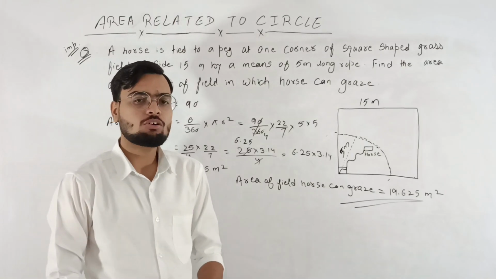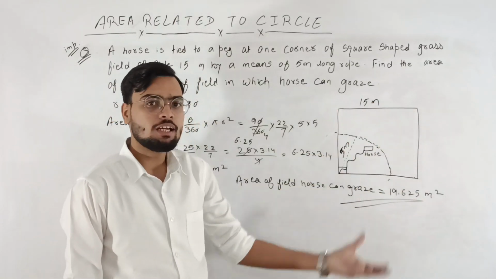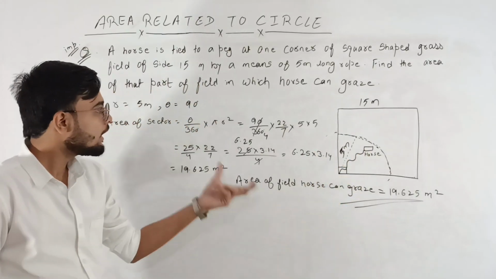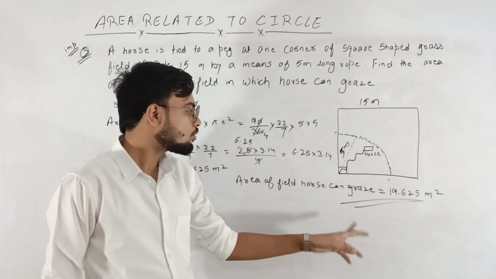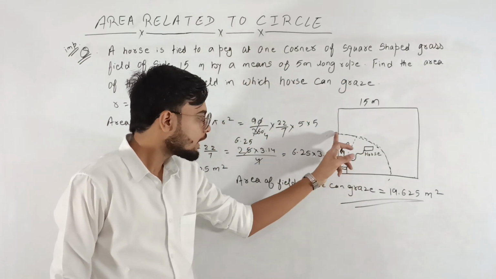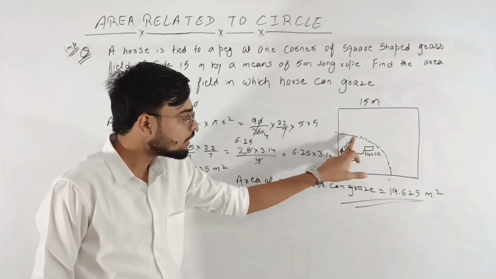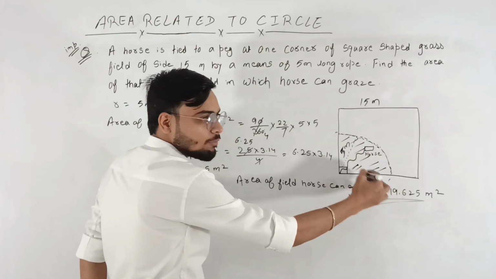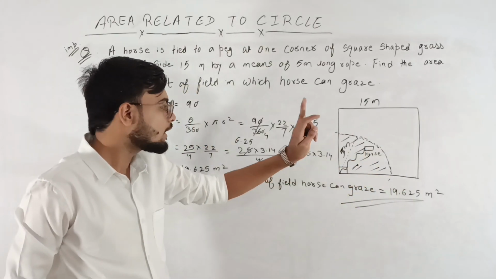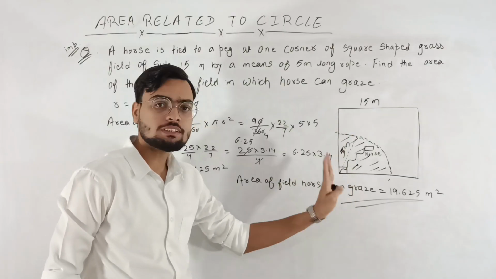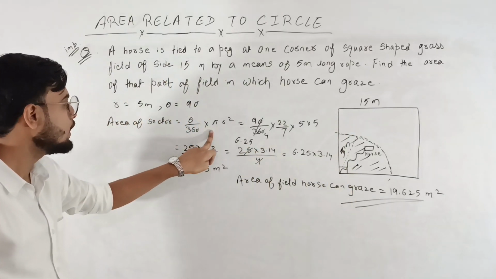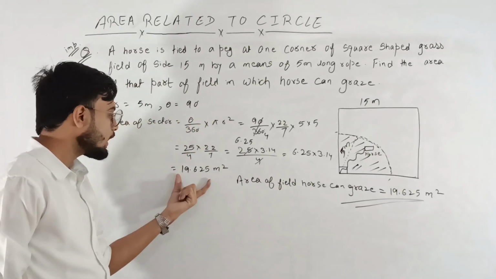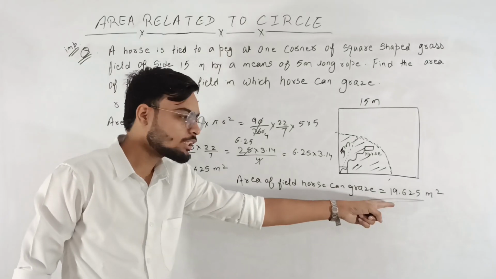Okay, let's see one more time. Question said that there is a grass field in shape of a square in which a horse is tied at one corner with a 5 meter long rope. Then we have to find the area of field in which horse can graze. So look here, this is 5 meter long rope, and when the horse grazes, this makes a circular path. Now this is one quadrant of a circle, and this is the area in which horse can graze. In this quadrant, theta is 90 degree and radius is 5 meters. So ultimately we have to find the area of a sector, theta upon 360 degree into pi r square. Now after putting the values, I get result which is 19.625 meter square. This is the area of field horse can graze.